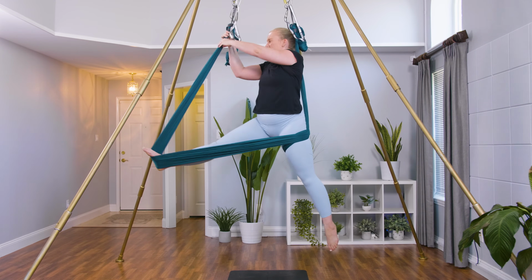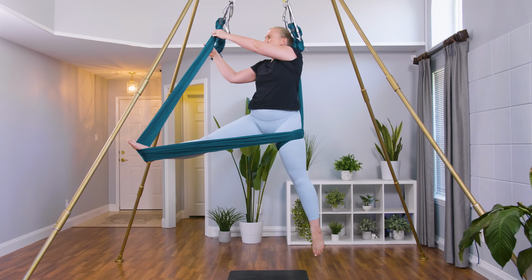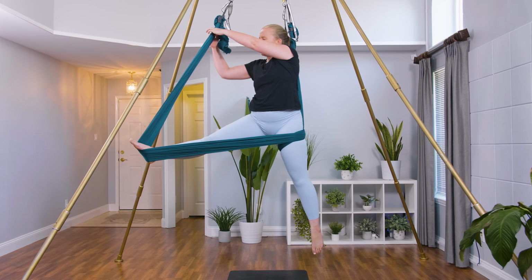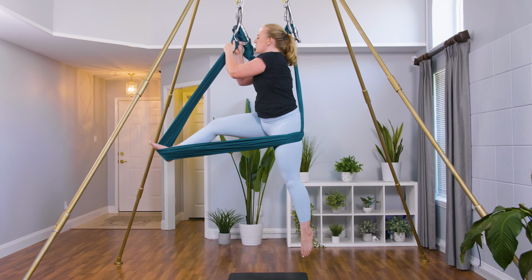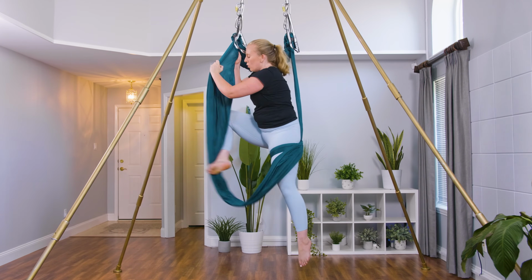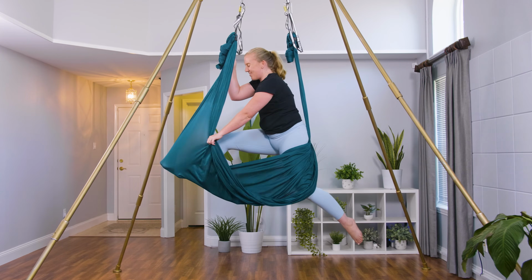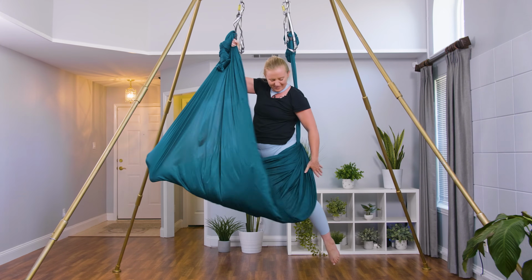Releasing the left shoulder, turning to the right pole and trying to unwind it. Finding an edge so you can open it up. Scooping through the pelvis, weight into the hand grip. So you open it, right foot inside the hammock, and then we've got this lovely open hammock to play with.